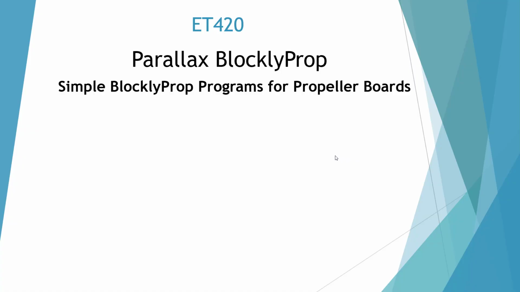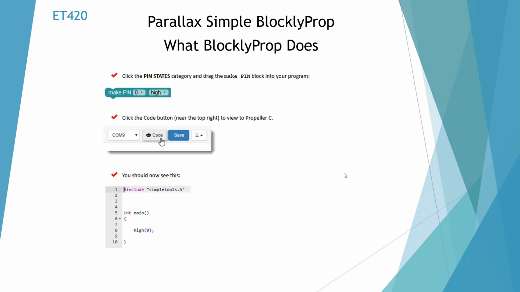Welcome to the ET420 Parallax BlocklyProp Simple BlocklyProp program for propeller boards. We are going to program utilizing BlocklyProp, which is a graphic language where we move our blocks around and make programs. If we push the code button, we're going to see the C language code that's behind it. So this is a good way to start learning C programming.